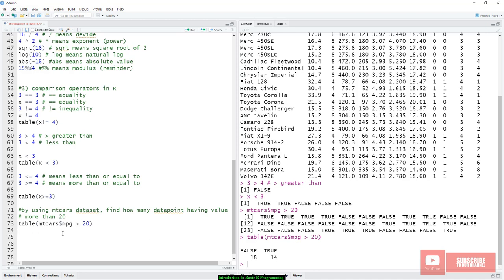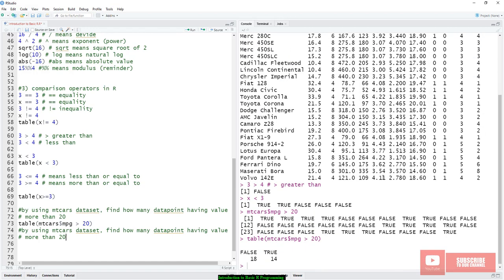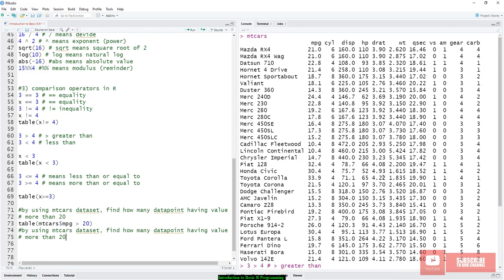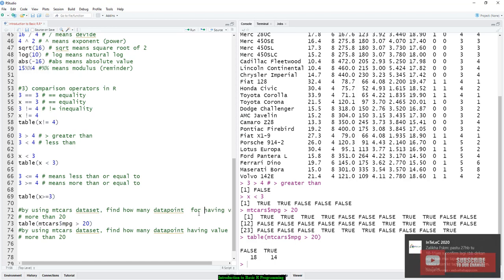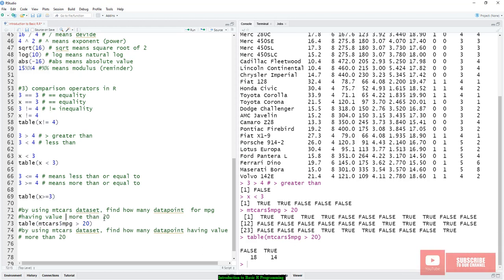Now can you do another one? We find, let's say, horsepower. Find how many data points having value at the point for MPG, this one, right?